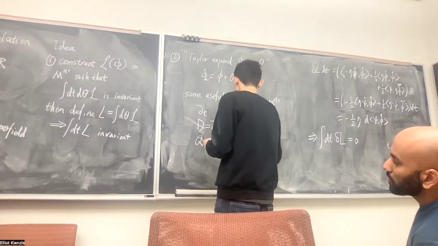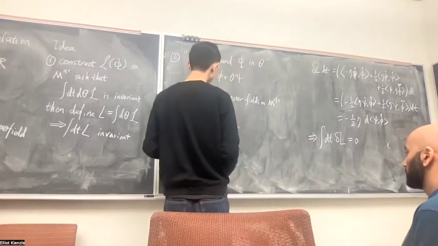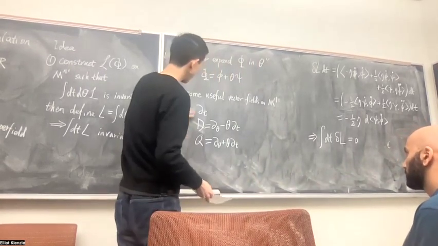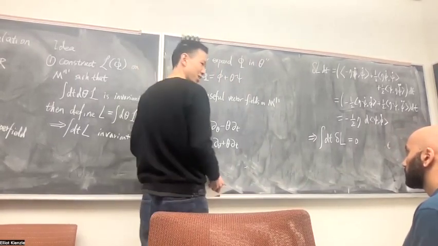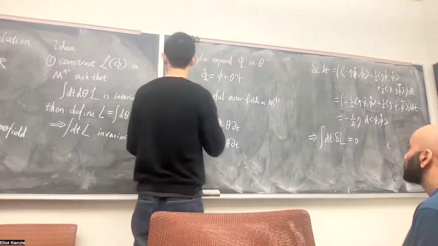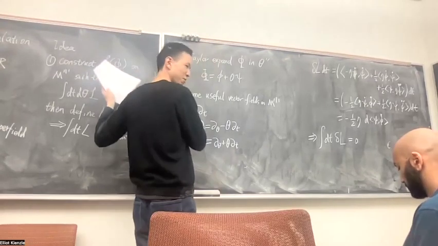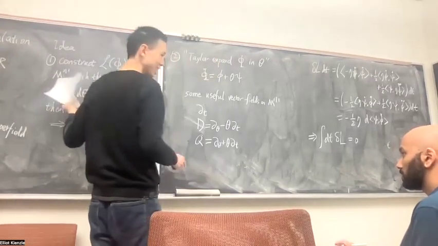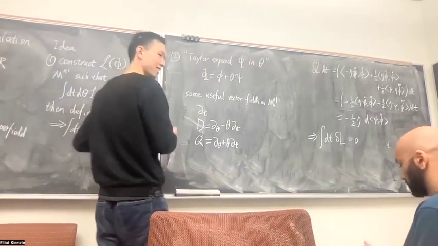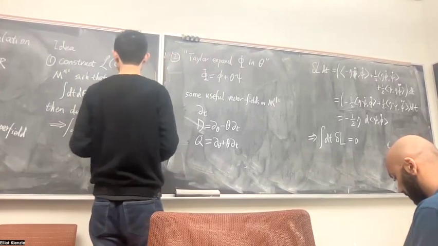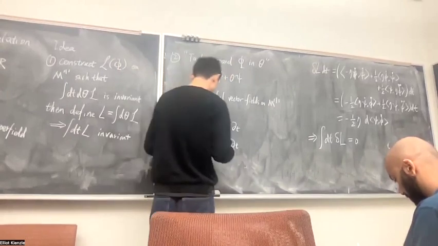Sure, when you say invariant, you mean with respect to Q or something? Right. So with respect to Q and the space-time translation, and also rotation if you're in higher dimension. So remember, whatever is in the superPoincaré algebra can act on your superspace. When you say invariant here, it means with respect to everything in the superPoincaré algebra? Yeah, that's correct. That's what it means for you to have the supersymmetry.